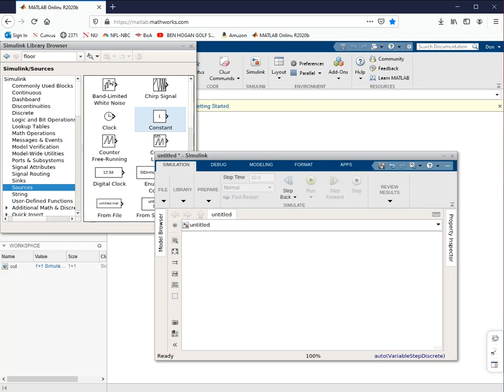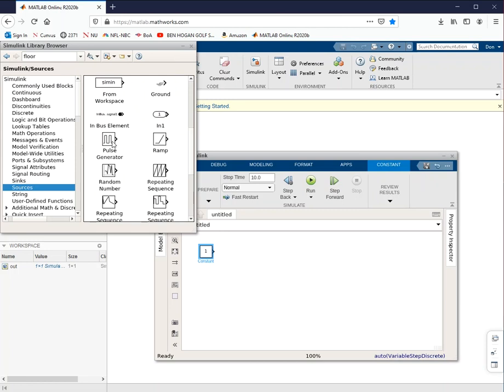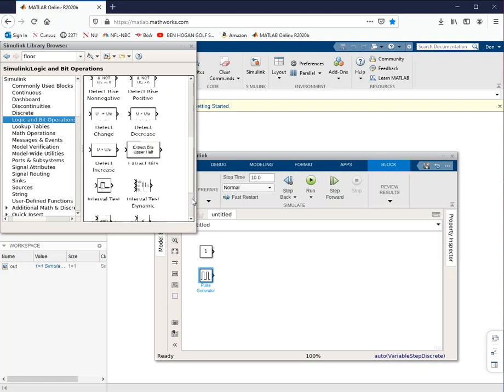So the last thing we want to do is use a pulse generator and a scope output. So let's bring in a constant. Let's bring in a pulse generator. And then let's also bring in our NAND bit, or AND.